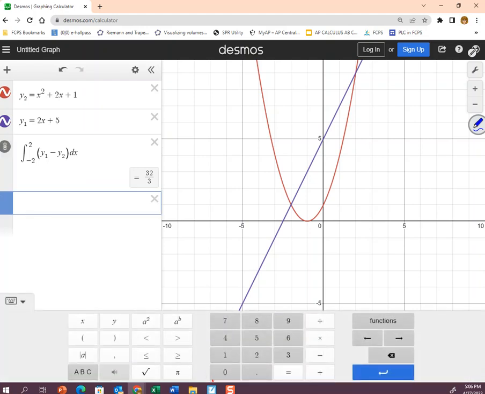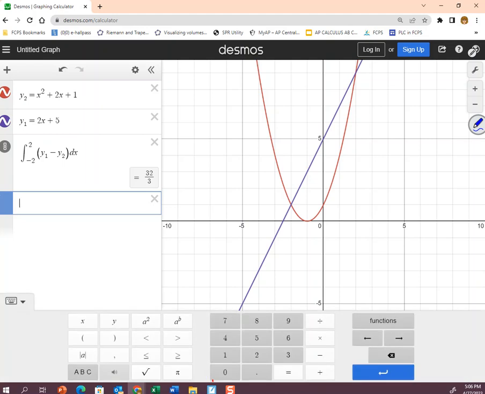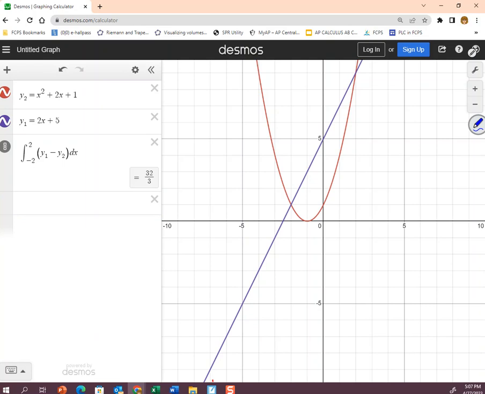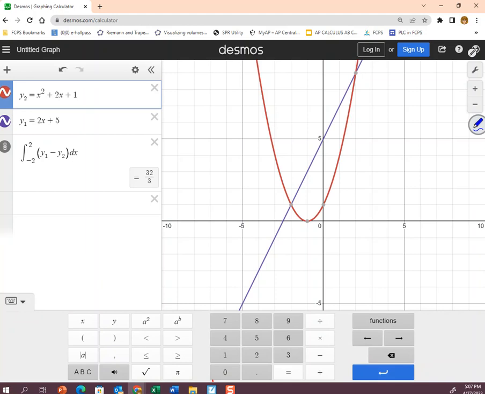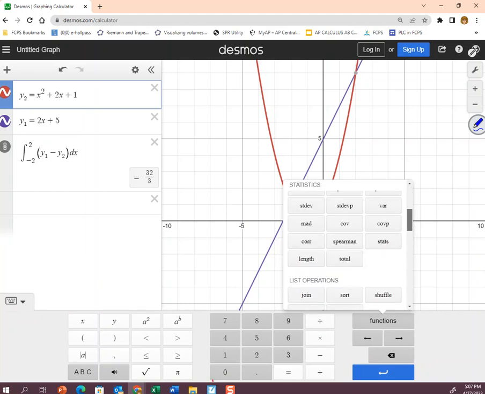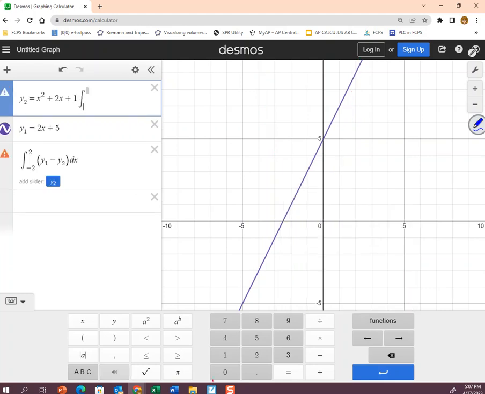So now, if you're sitting there going like, wait a minute. Maybe you go back to problem 2 and you're like, well, wait. What if I don't graph it on here? Well, that's okay. You don't have to graph it as long as you know the equations and you're willing to type them in. Me and my touchpad are just not. And then go across. Okay. I don't know if there's a shortcut to get to the integral function other than going here. If anybody figures that out, they can tell us.